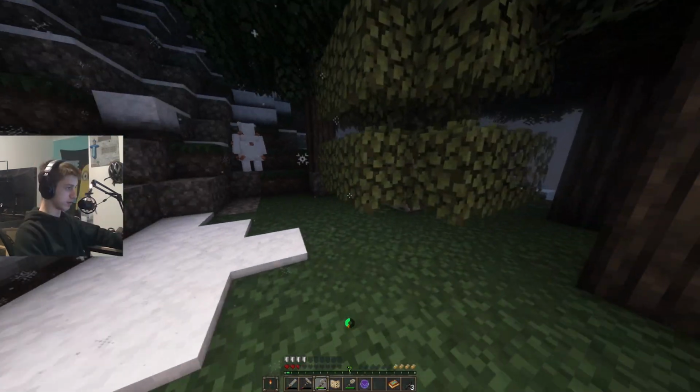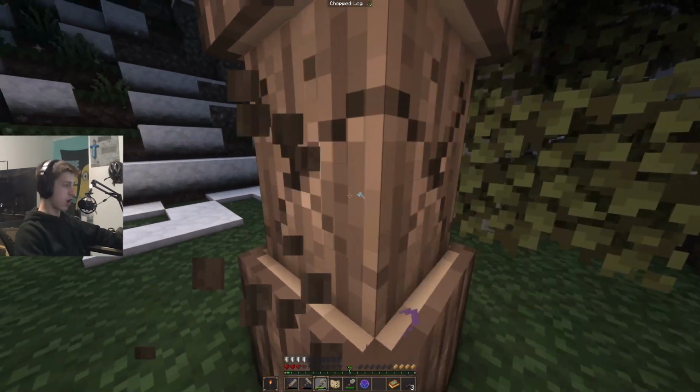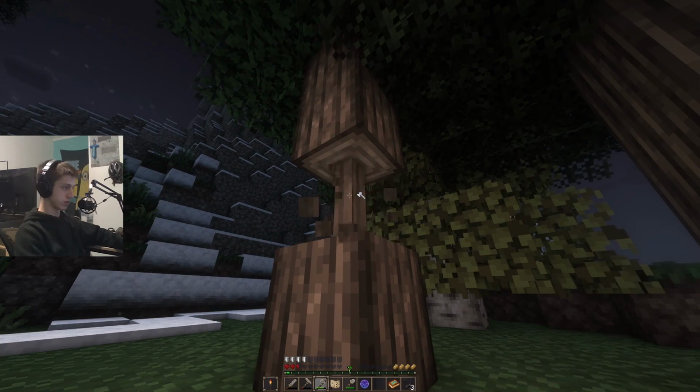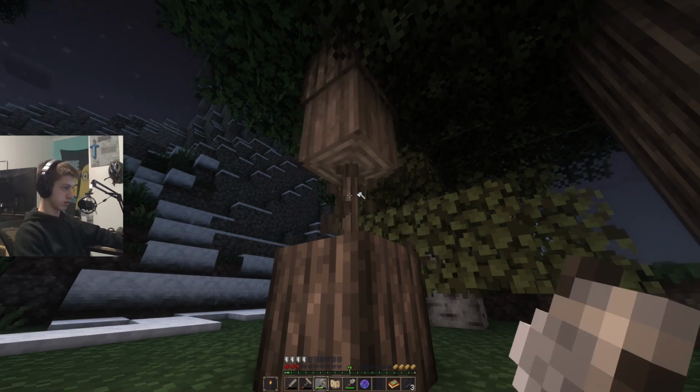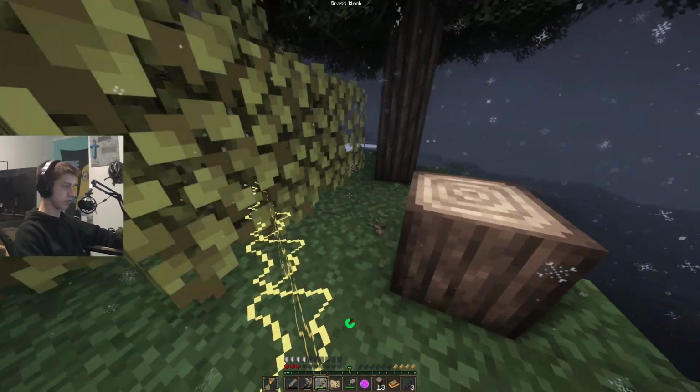Because I ran out of sprint. What are you? It's a polar bear. Oh god, this guy has. It's an elder guardian polar bear. I'm going in the water. Ow. Oh, come on, I want to break this tree. I need wood.